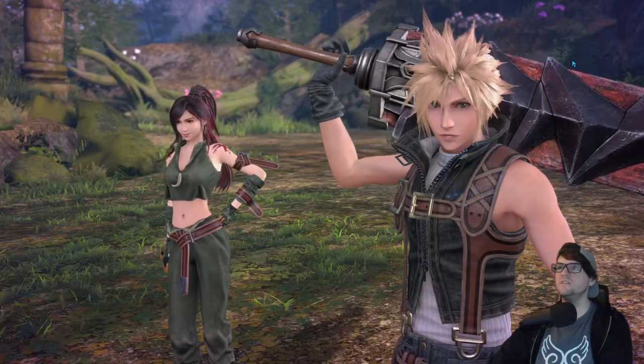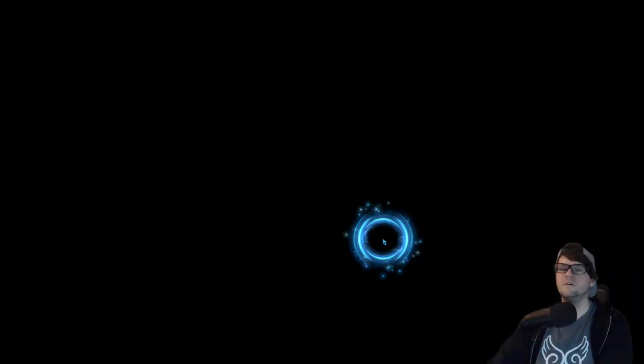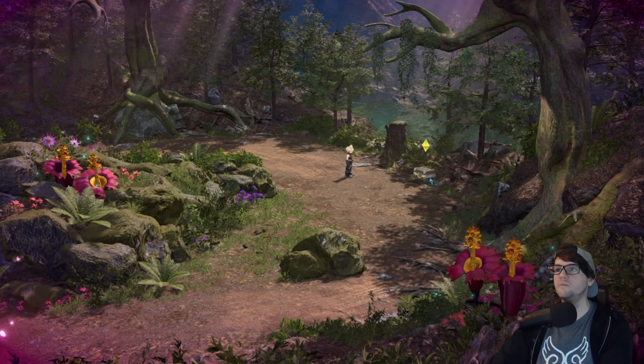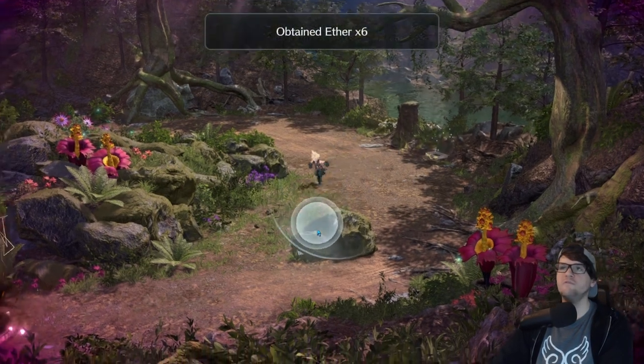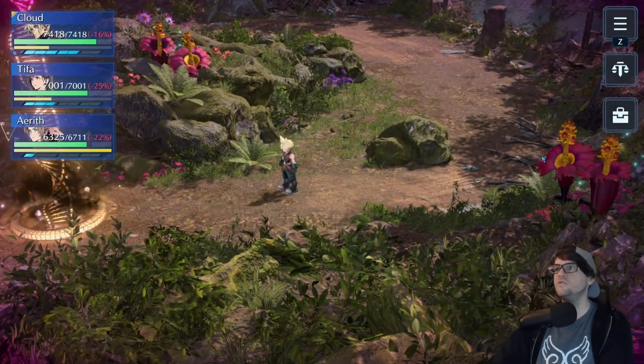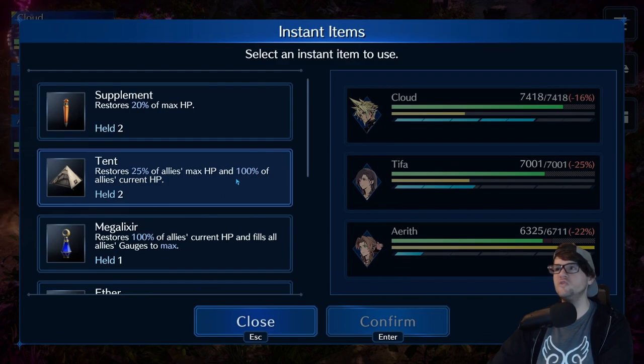Because we're going to end up running into another set. No, I'm sorry, not another set. We're going to have to deal with two more of those guys against the dragon boss up here. So you will get an elixir here. Mega elixir. You don't have to use it. You definitely don't need to. As long as you're dealing some good damage, you're going to be good. You could use a tent if you want.